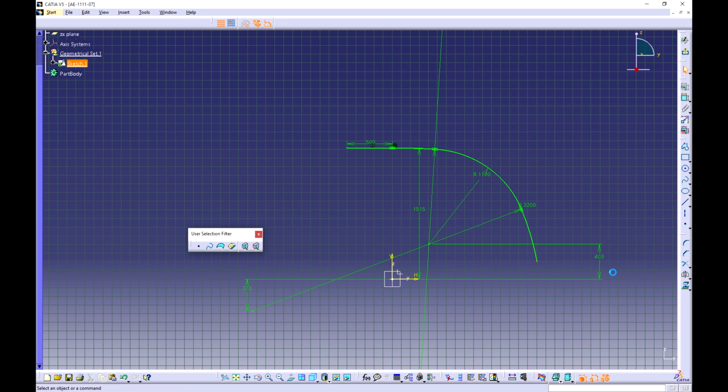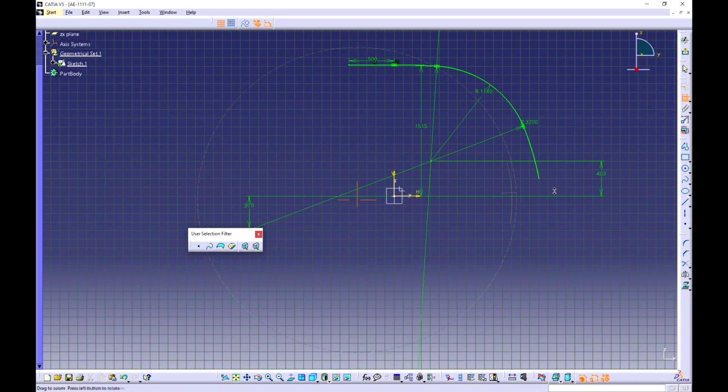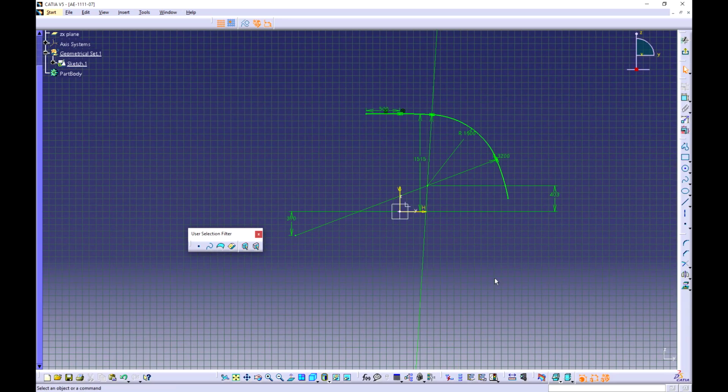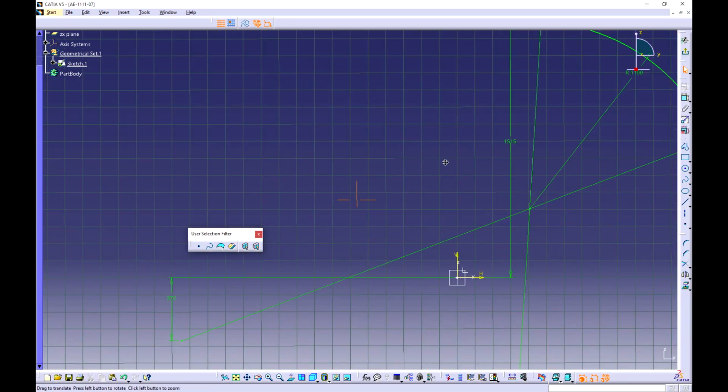Point 9 is not constrained. So we just click on the constraint tool, click on the point, and let's say we make a distance. No, I didn't select the point. Select the point, and we make a distance between the horizontal axis and the point. And now it should be iso-constrained. It's iso-constrained. That's wonderful. Always make it iso-constrained, otherwise it doesn't work.